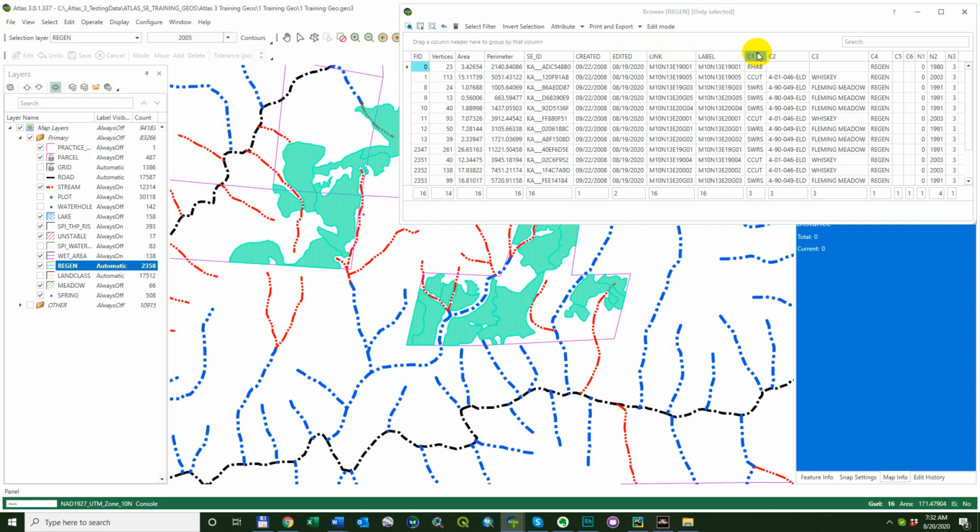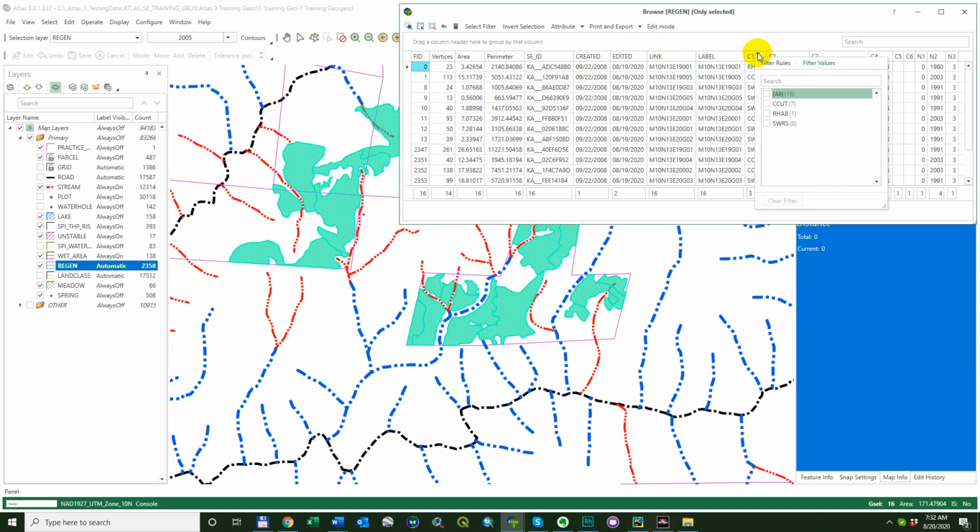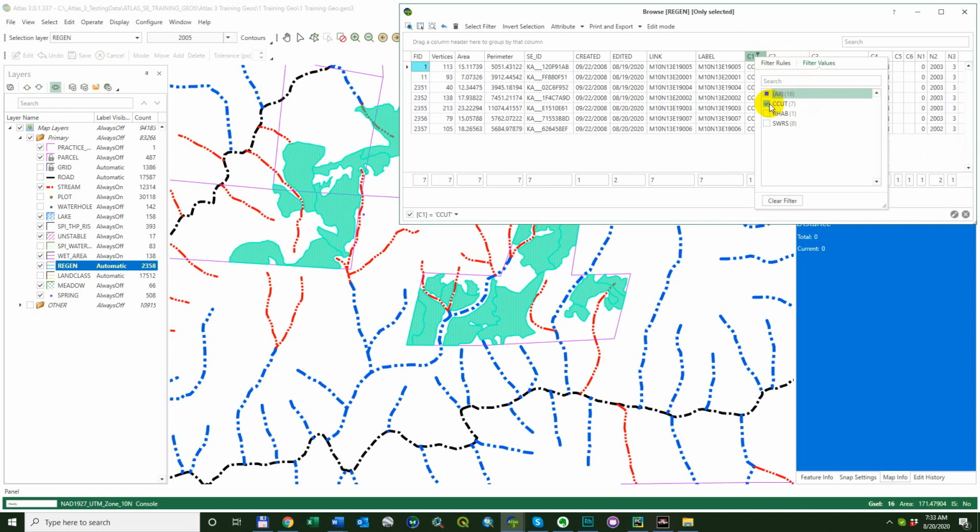So if I were to click on this filter button, you can see immediately it gives you all the unique values. So if I wanted all the clear cuts straight away, I could come in here, check this box. It applies immediately, and you can just click off to close it. Now you can see this changed here. So this is where you see if you have a filter applied, and you can remove the filter here, or you can actually edit it as well. In most cases, you're probably going to either remove it or you're going to make a selection from this filter.